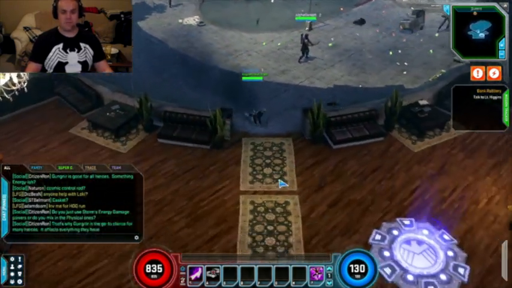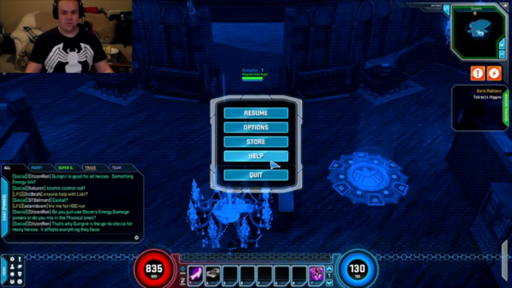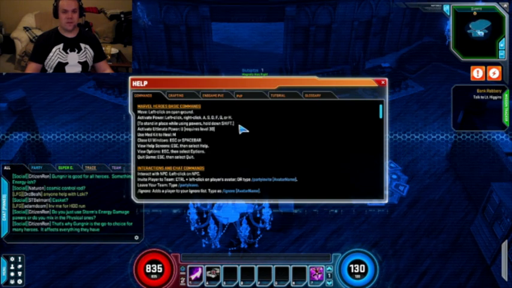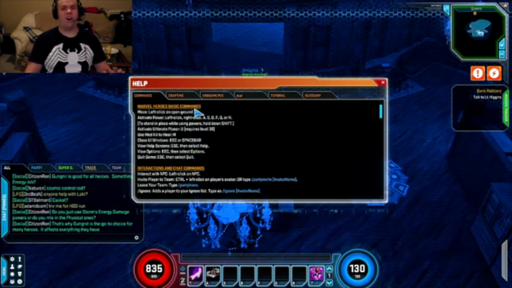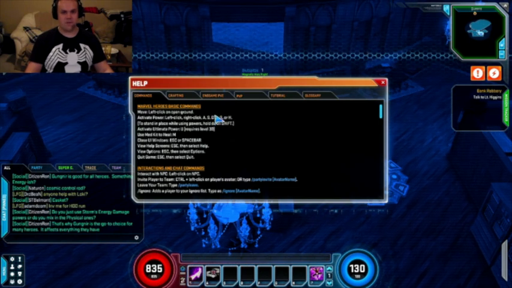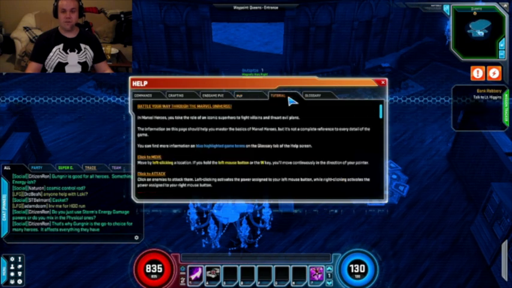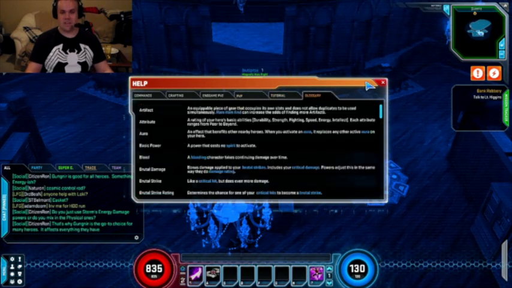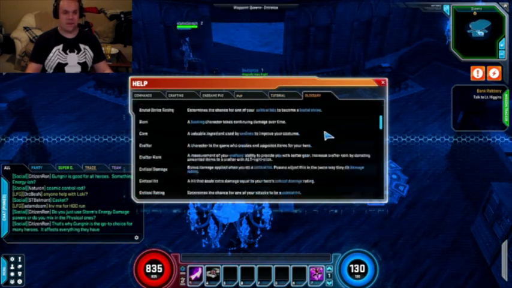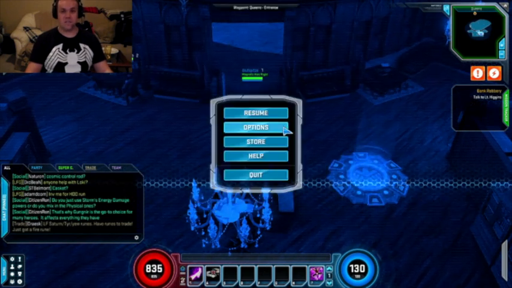And there's a couple of quick things to go over right here. First and most importantly are the menus. The arguably most important thing here is help. You can find all sorts of information on pretty much anything in the game. Very, very important, very, very comprehensive, and also just generally very helpful. Pretty much anything and everything you could want to know about the game, you can find in here. Great information.